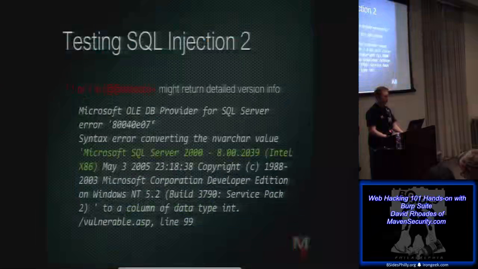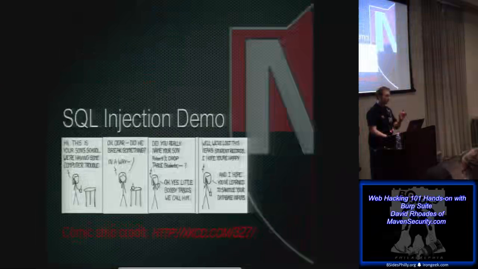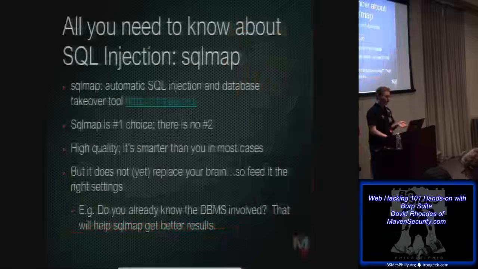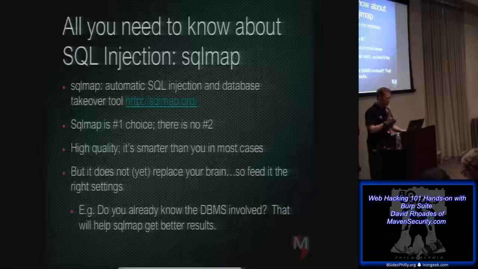Essentially, I want to introduce you to your new best friend. Remember, you need permission in writing to use some of this stuff. But the number one choice is SQL map. There's no number 2. It's SQL map, or you have a DBA right there who knows how to type really fast? Because SQL map automates a lot of it, and it's smarter than you in most cases. So let me show you what that looks like.